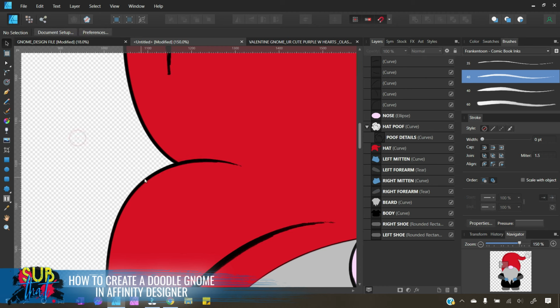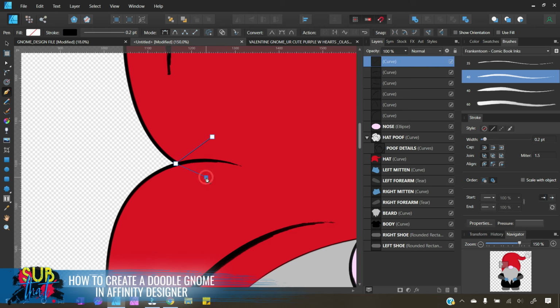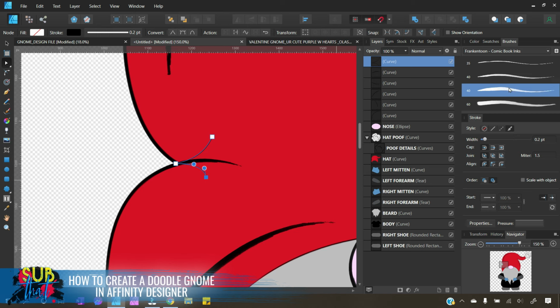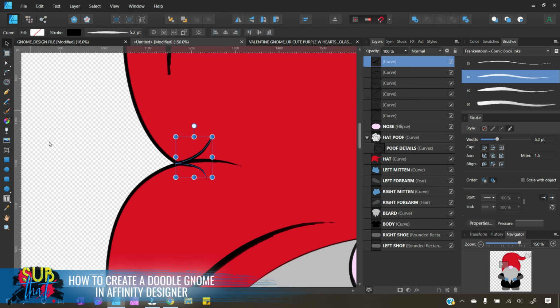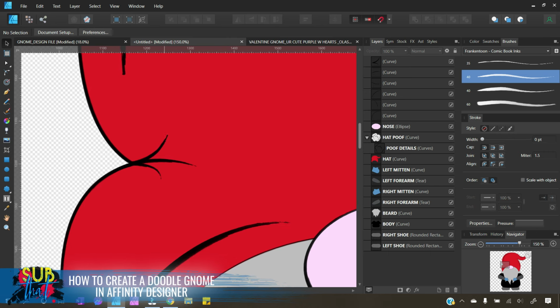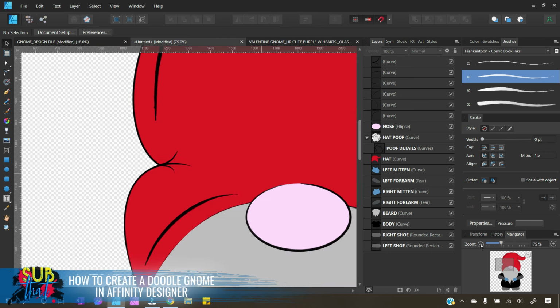And just like that, see how it looks like it's actually flowing right on in? That's perfect. And then I will select my pen tool again, and I'm going to create just a V shape. So I'll start here, go to that point, then come over here, select my node tool, curve it in, choose that textured line or textured brush style, add the stroke that I'd like, adjust the width, and just make sure it all looks like it is cohesive and seamless. It does. Perfectly nice smooth lines there.